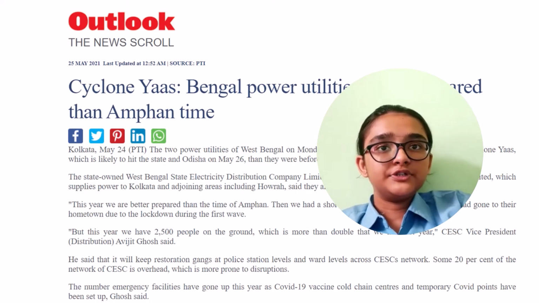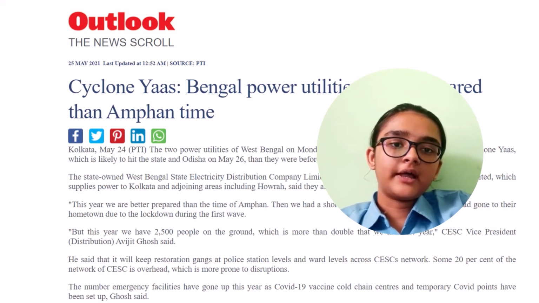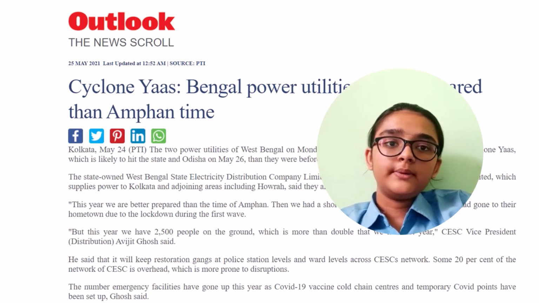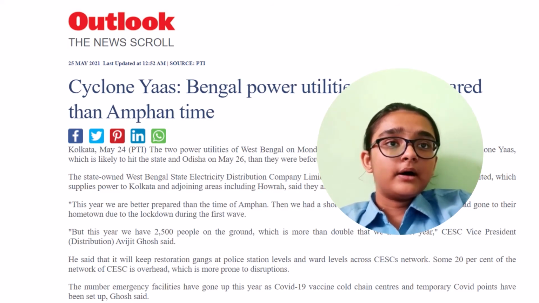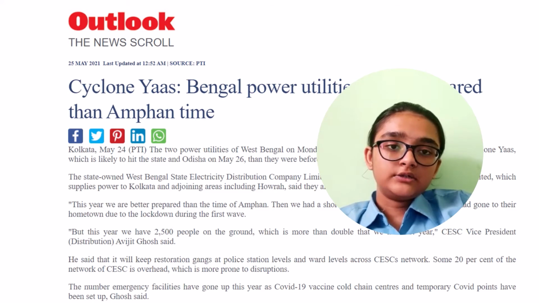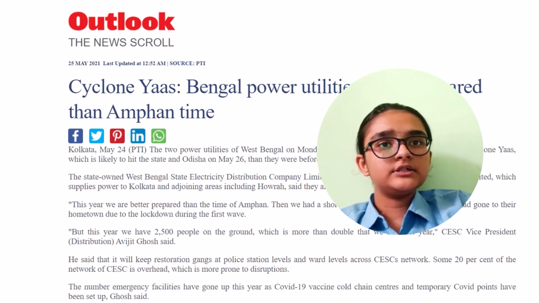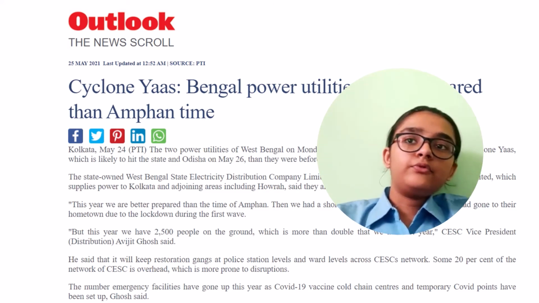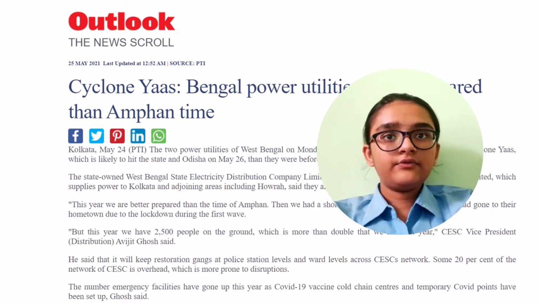Bengal power utilities better prepared than at the time of Amphan. The two power utilities of Bengal on Monday claimed that they are better prepared for Cyclone Yas, which is likely to hit the state of Odisha on May 26th, than they were before last year's storm Amphan.